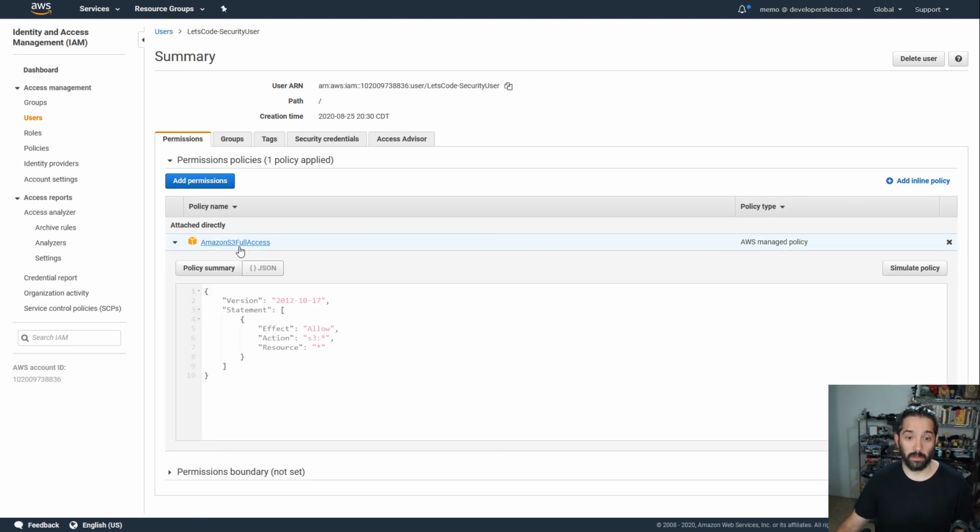Here, what you notice is this policy is very simple, but it's very powerful. What it's saying is allow S3 colon star. And what that means is allow any S3 action to happen on the resources. And then under resources, we just have star. So this user now has access to every action on every bucket on my whole account, which is a little too permissive for my taste. I wouldn't particularly create users this way, but that's the difference from the policy we created that had explicit actions and an explicit resource versus one that's just very broad.